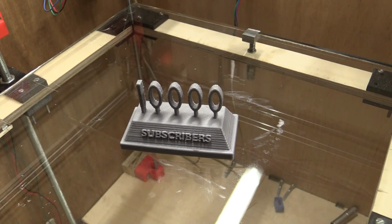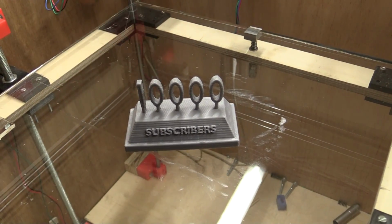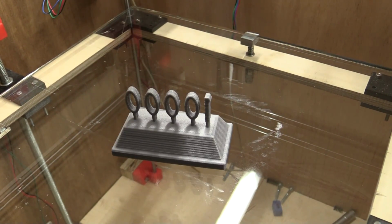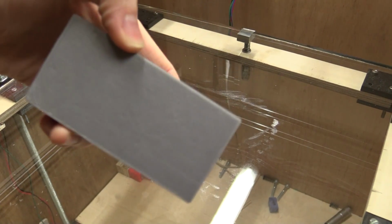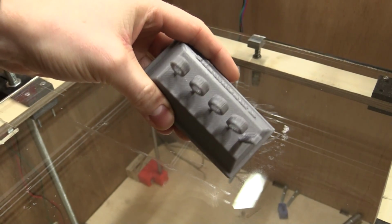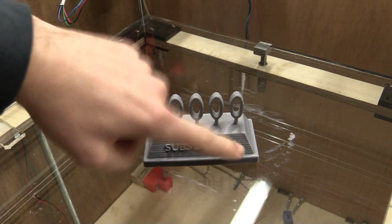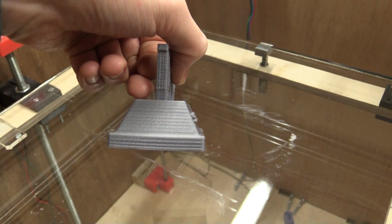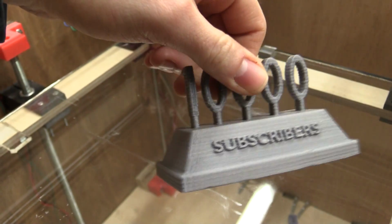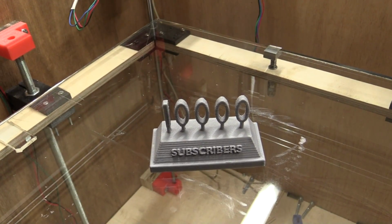So here it is. I just went and cleaned it up with a utility knife and got rid of all the stringiness. We could probably avoid that by tweaking the software a little bit to give it more retraction. Apart from that, it printed okay, and if you look at the bottom layer and also the top here, it looks very, very nice, but it has a little problem with the Z-axis. You can see it shifts a little bit, so we get these funny patterns. It's not very much, maybe like 1/10 of a millimeter, but it's enough that it's distracting to look at.